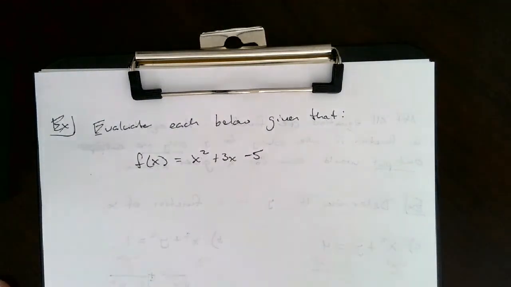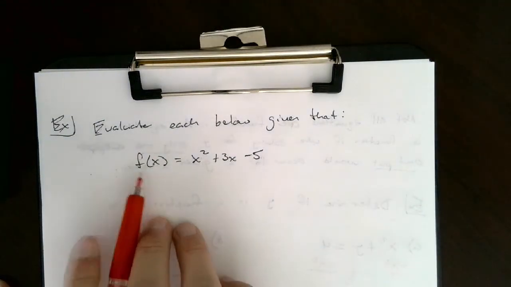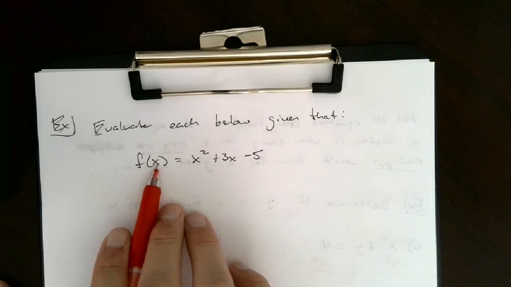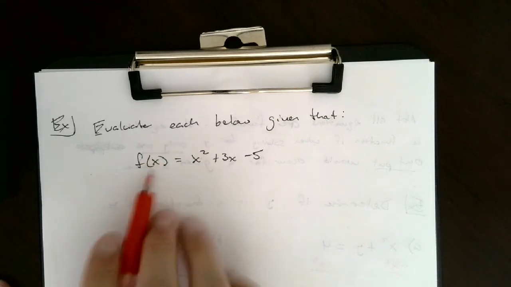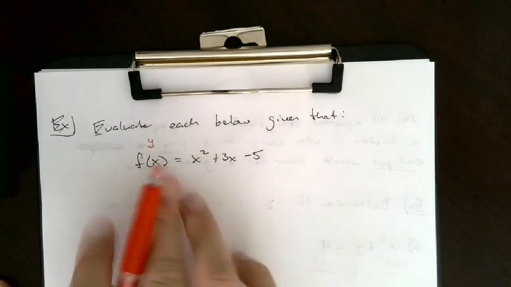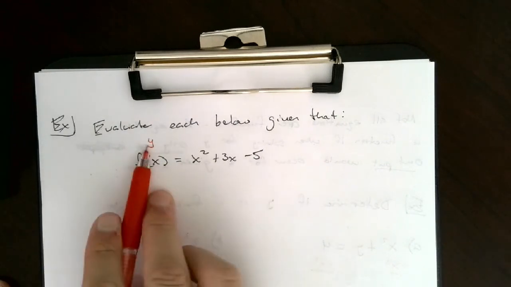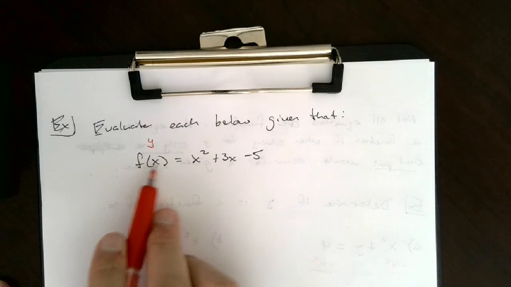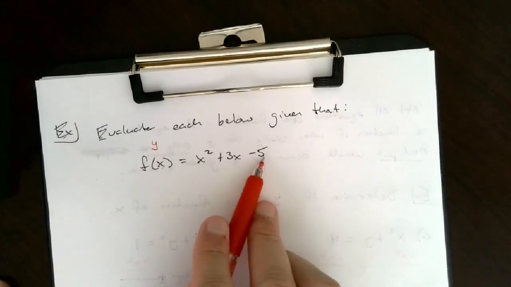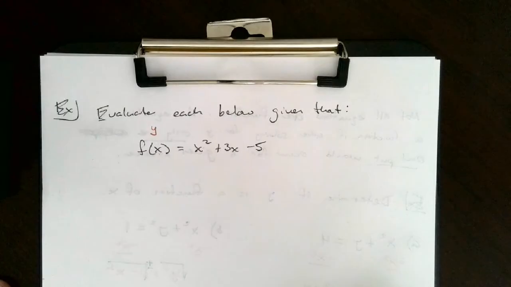Now when I say f of x, you might not be familiar with this. You may have seen it and you're not sure. This is an x value substituting in. F of x is really the y value. I could have written this as y equals x squared plus 3x minus 5. So f of x is the y value associated with this x value. It's saying take this x value, substitute it in here, and you'll get a y value out. Remember, the x values are our domain, the y values are our range.